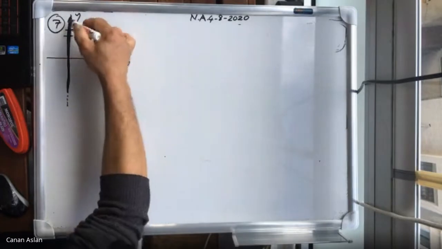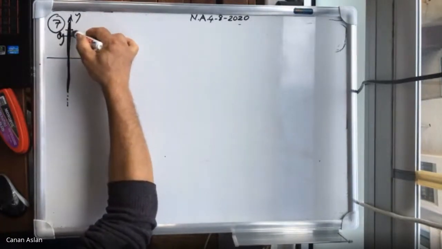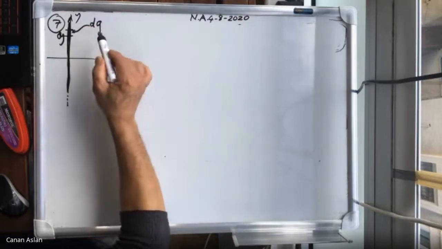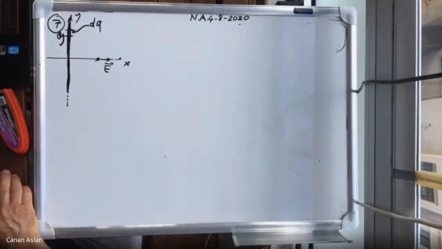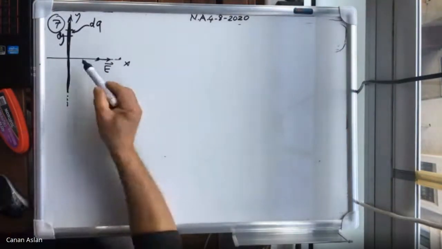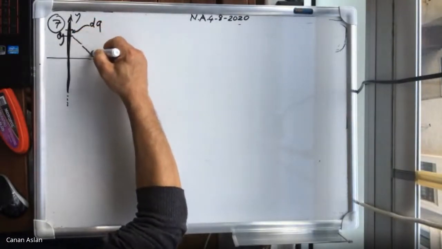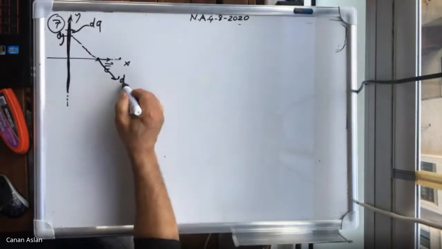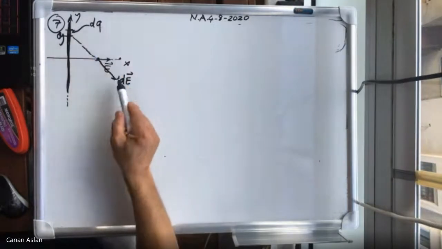In order to find the electric field, we choose a small region here, and since this is the y direction, this is just dy, the thickness of this thing, and inside there is dq, just a little bit of charge. dq is just a little bit of charge, dy is just a small distance. Since we have this charge, it produces an electric field here in this direction, and this will be dE, the electric field produced by dq.